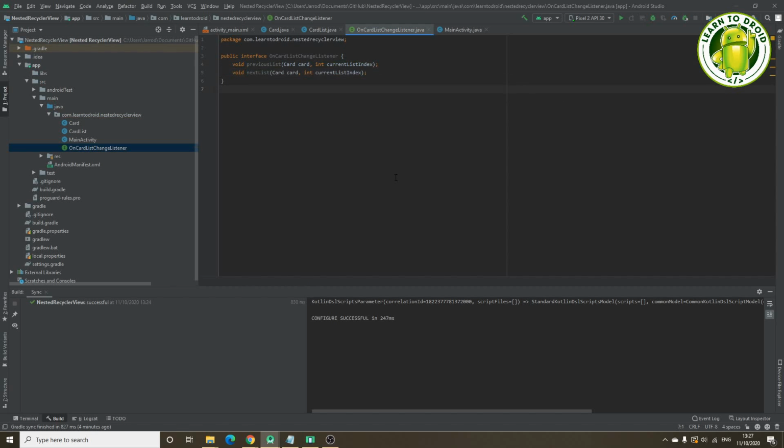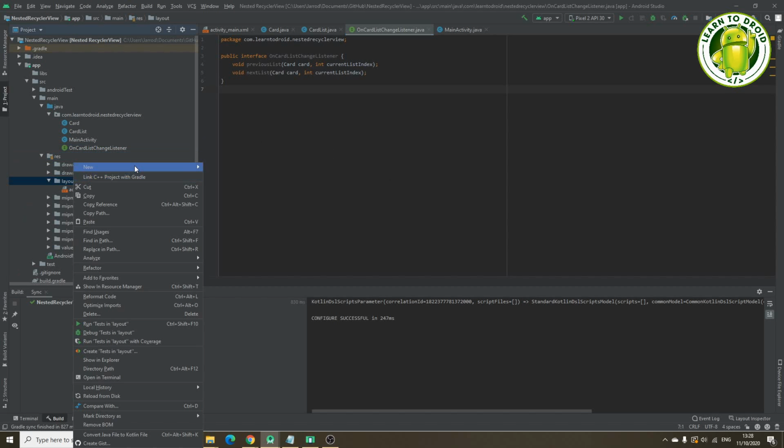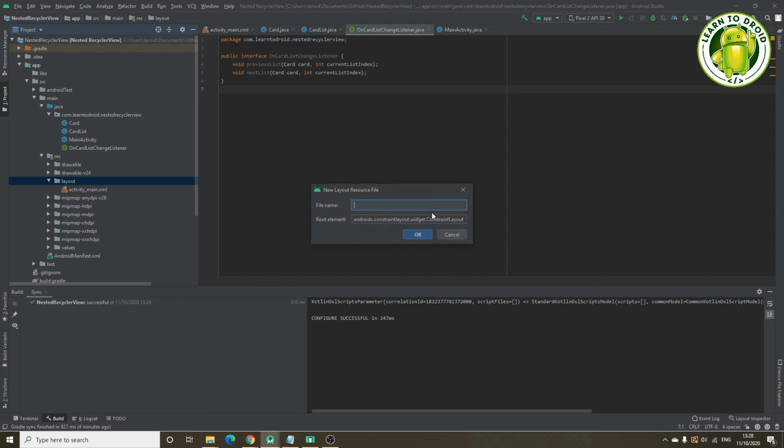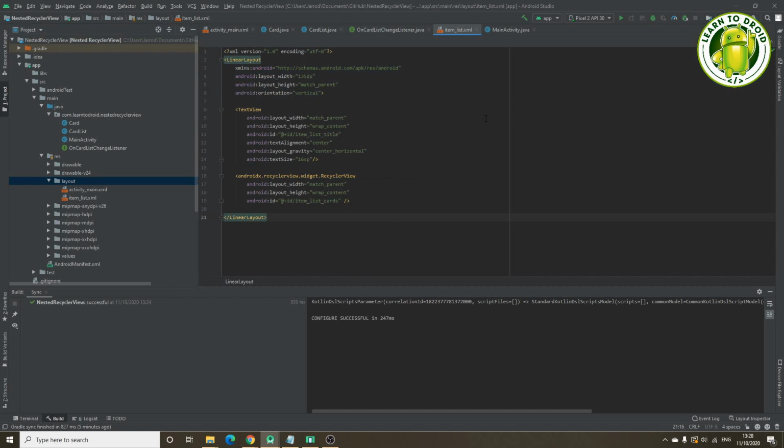Next, we'll create the item layout resources that we'll use in our recycler views. So we'll go into the resources section under layouts and we'll create a new layout resource. The first one will be for the card lists. So we'll give it the name item list and I'll copy over a layout resource file I previously created.